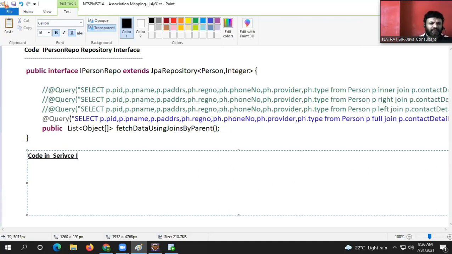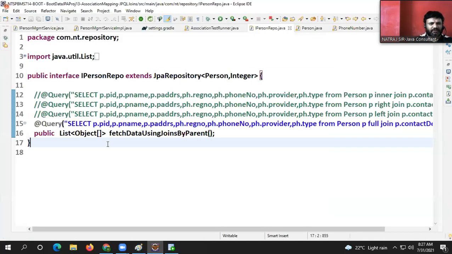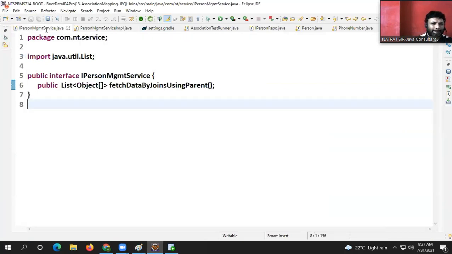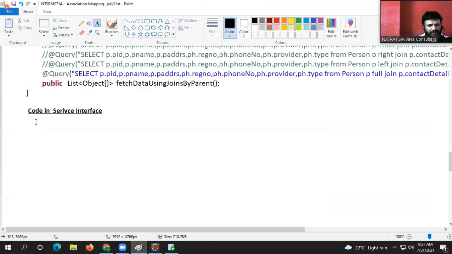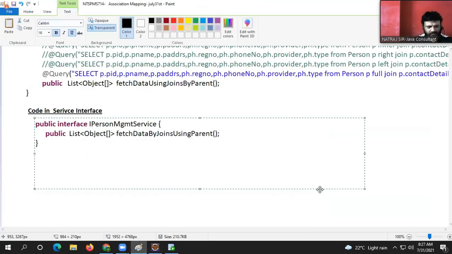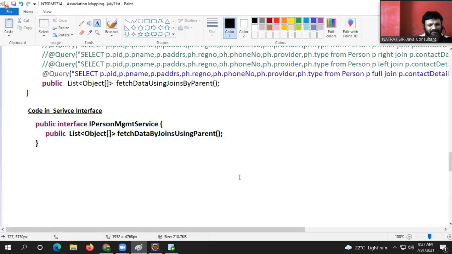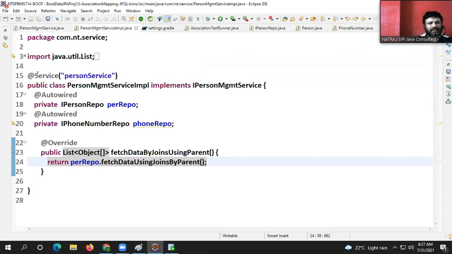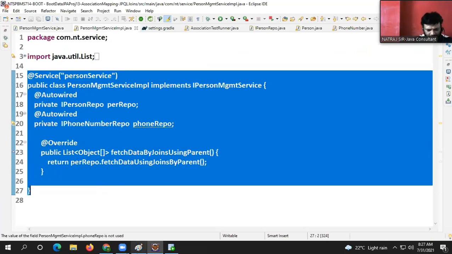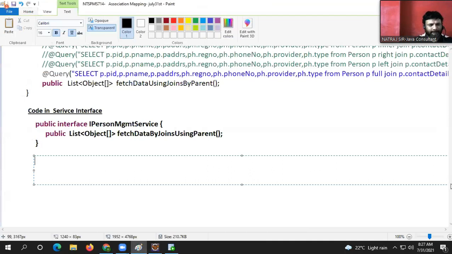Code in service interface. Code in service IMPL class.